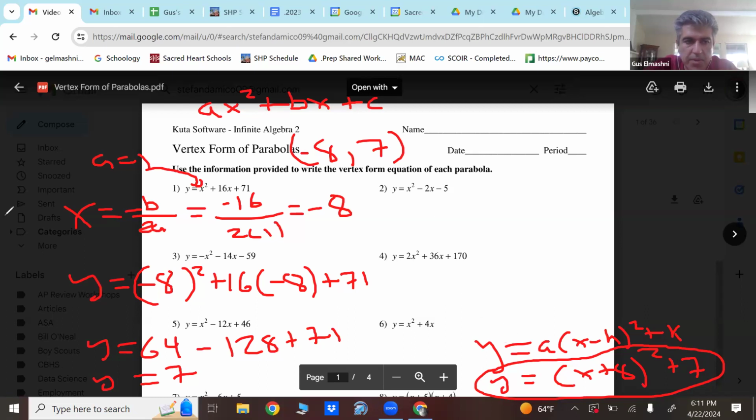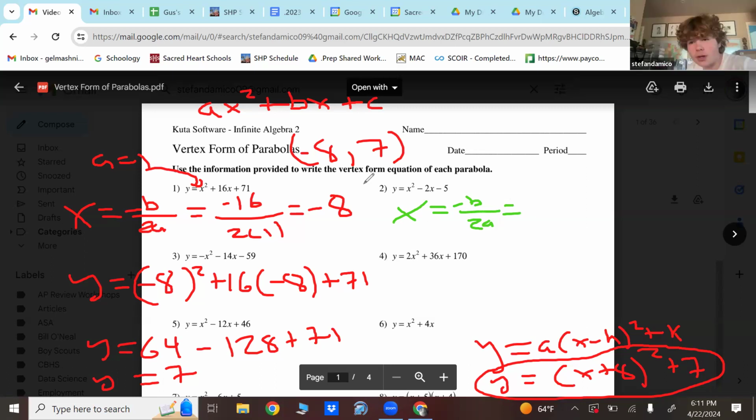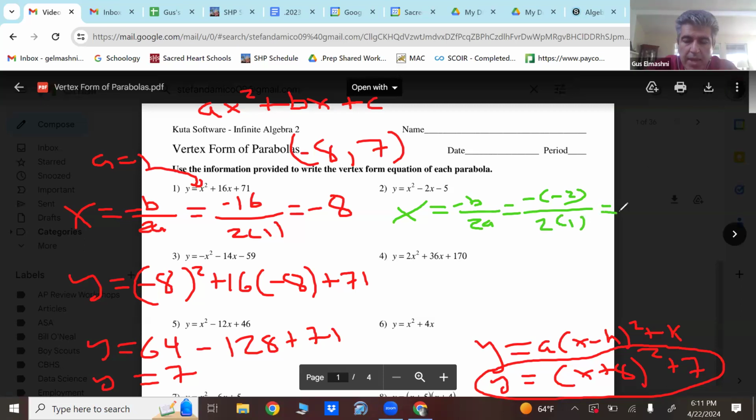Like for example, for number 2, now I'm going to have you guide me. We'll change colors for contrast. So what is b for number 2? 2x. Negative 2. So we'll do negative 2. And what's a here? It's the number in front of x squared. If you don't see a number, you assume it's 1. Perfect. So you do negative of negative 2, which becomes what? Negative over negative is a positive. And what's 2 over 2? 1. Then you plug 1 back into the equation.